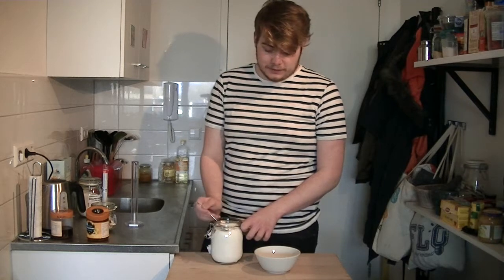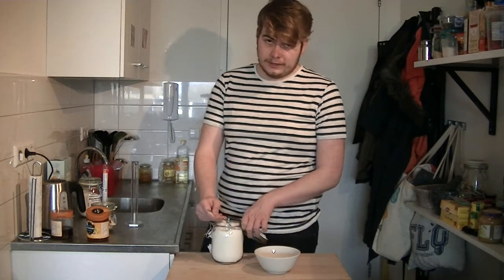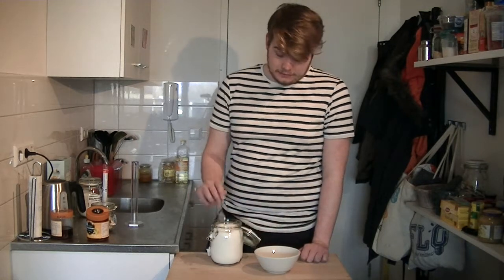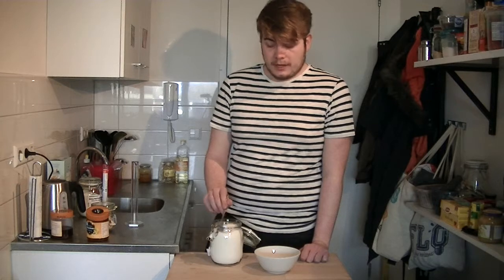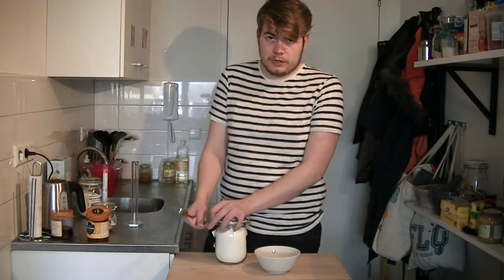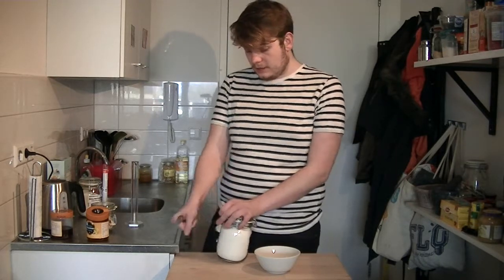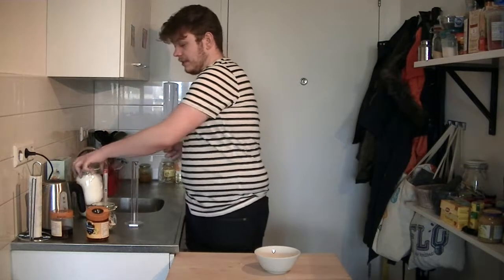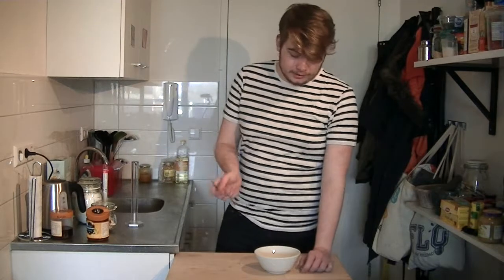Now, this is the same story as the yeast. You can get this online. It's not that hard to find. You can also do it without. However, it's just better to do it with. There are many stories on what you can use to substitute yeast nutrients. Some say grapes or raisins, but others say that's just complete bullocks. So I would just use yeast nutrients, or not, just one of the 2.